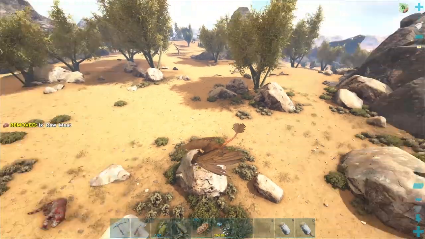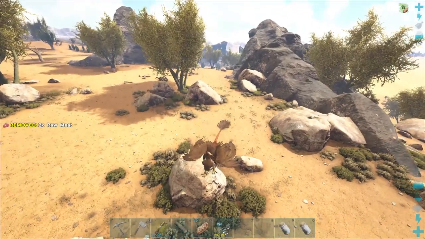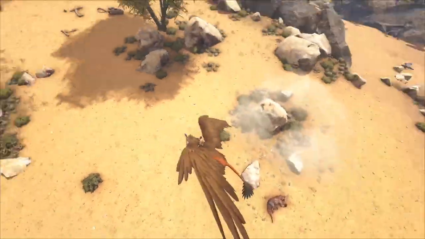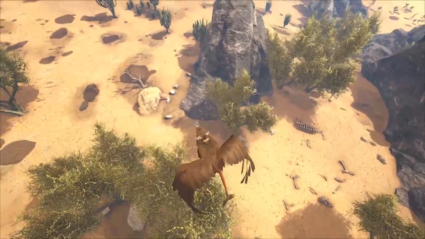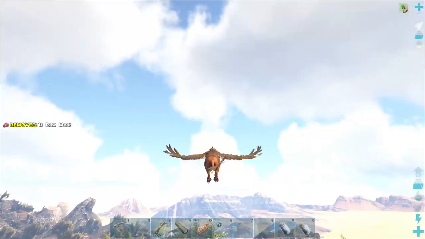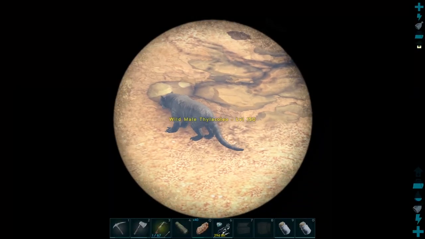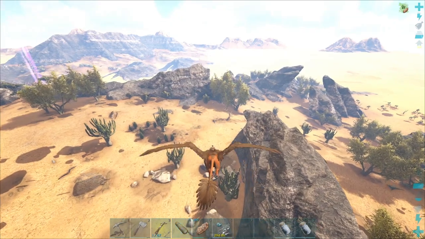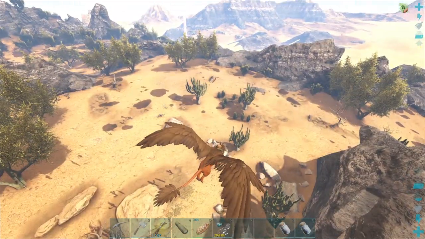Looking around. I'm kind of interested to see what level those carnos are. Okay, so we found two spawn locations, which is good. Coyotes, okay. Can we get more? Oh, that's what we need. That's the one. That, my good friends, is definitely the one.